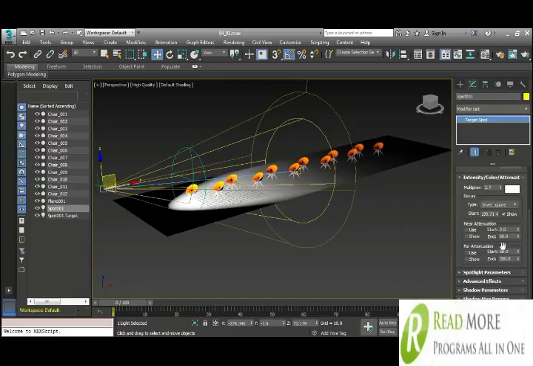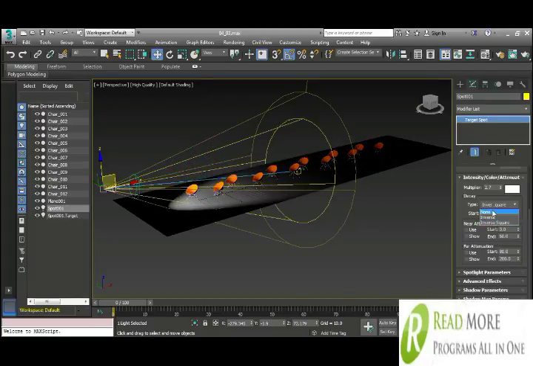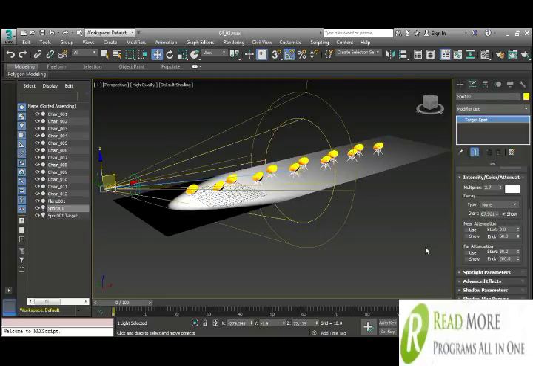So this is just another way to control your lights. So this is where that light actually starts falling off. Now if you set this back to none, it will go back to what we had before. In fact, I could probably turn down the multiplier here just to put it back into about the same brightness.